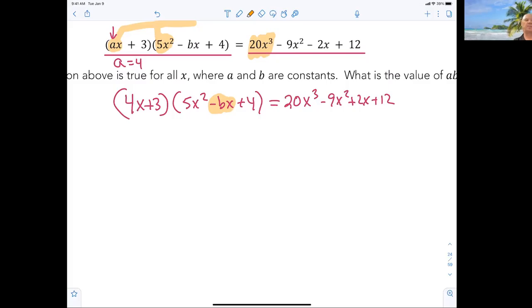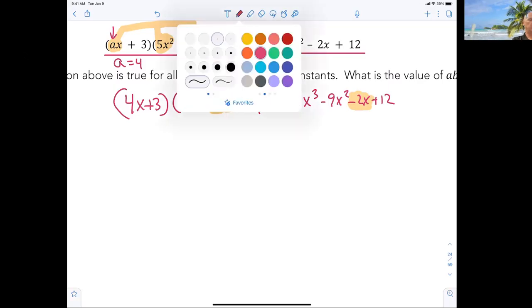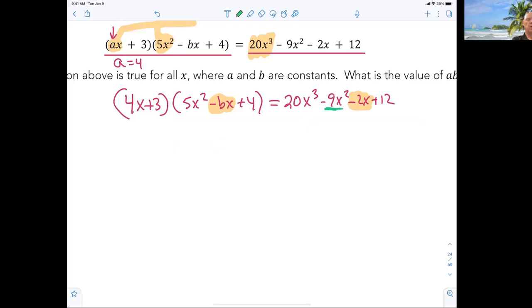So all of the X's have to add up to what? Somebody tell me what all the X's have to add up to, even though I wrote it wrong. Help me, guys. Negative 2. Does everybody agree with that? So far, so good. What do all the X squareds have to add up to? Negative what? All right, I'm not doing a very good job. This right here are all the X squareds. Does everybody agree? They have to add up to negative 9. All of the X's have to add up to negative 2. So you have a choice. Do you want to find the X's or do you want to find the X squareds?